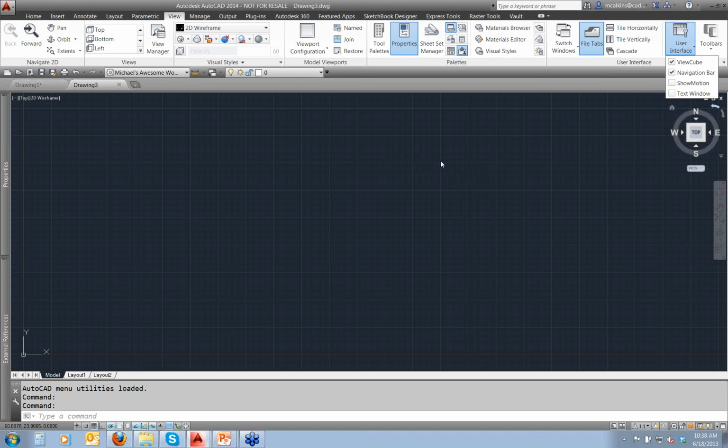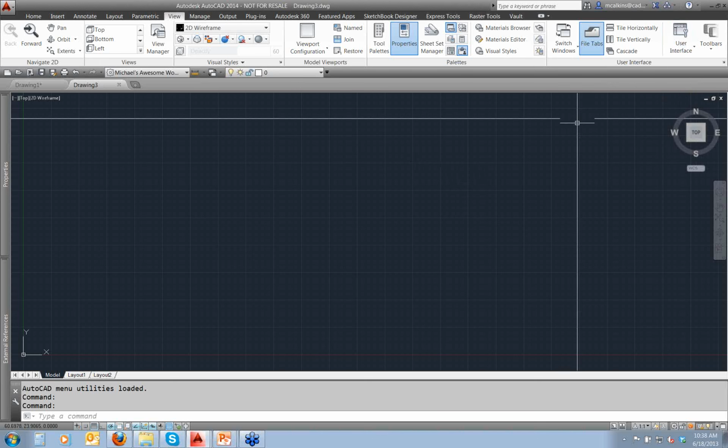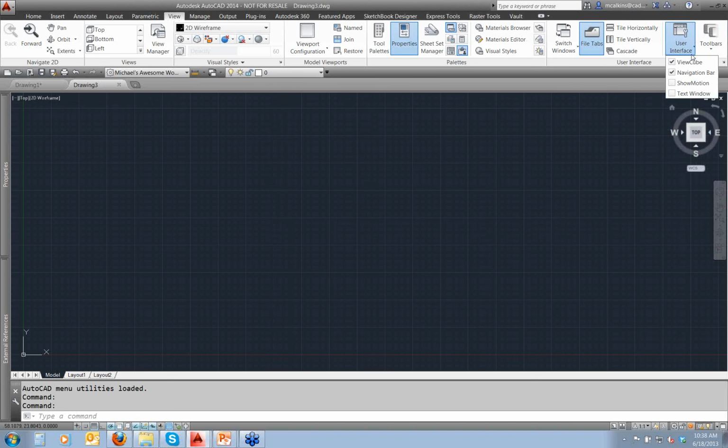It's a great question, and it was actually part of my next line item on my list here, taking a look at this View tab a little bit more in depth. That was one of the features I wanted to show, that you can turn off the View Cube. Great timing, by the way. It's almost like somebody put them up there, which I didn't, I swear.